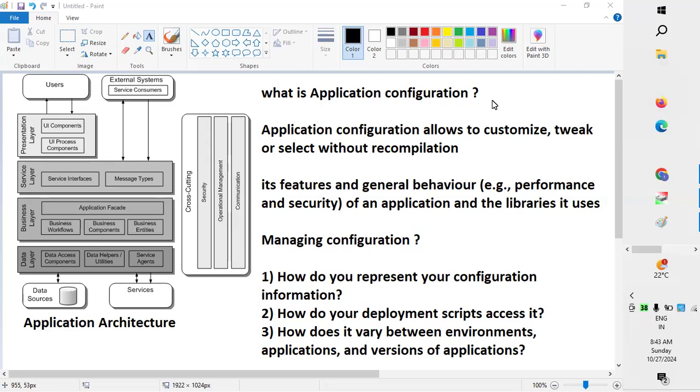Apart from that, how this can be configured: if there are any data tables or a data model we have, right? So how to do configuration of data models, or if there are any changes you want to make in the user interfaces, right? So user interface changes. Or it can be relating to workflows, right? For example, there was a business workflow for claim processing.